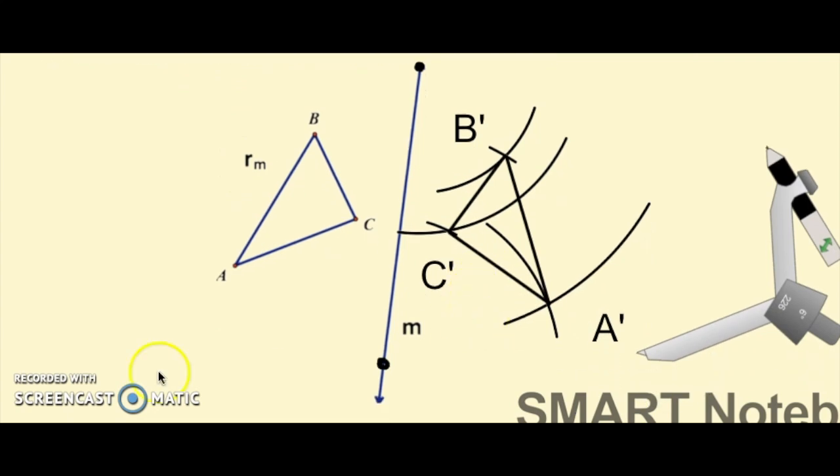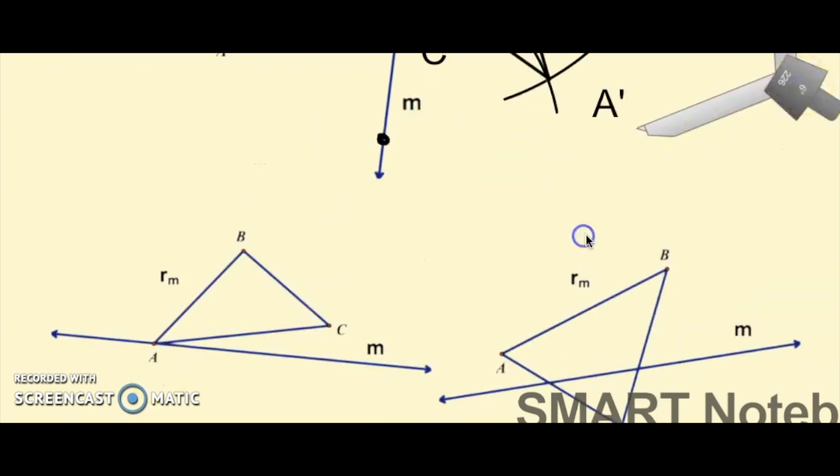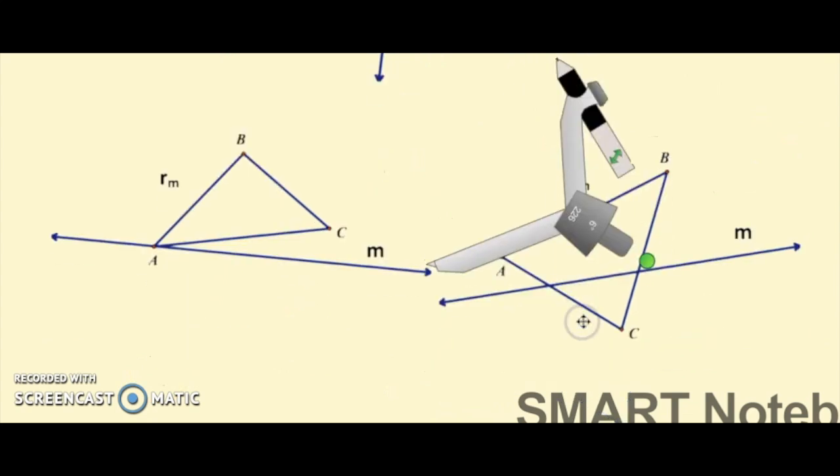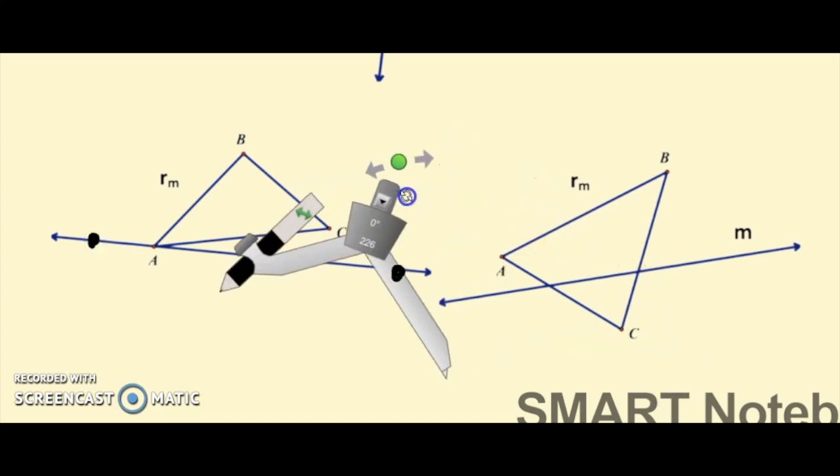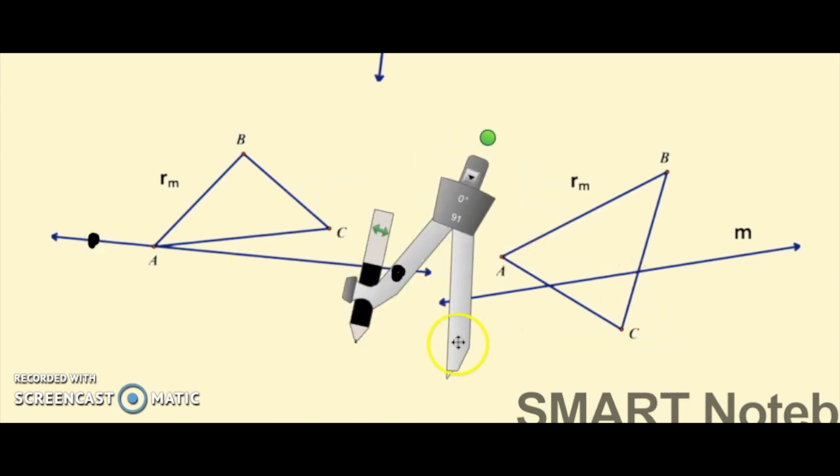So now we're going to repeat this whole process for another one, and I want to look at one where the point of reflection is on the line. So looking at this one right here, you can see that point A is on the line. Since distance is preserved, since it's 0 distance from the line, it will stay there. So I'm going to put my 2 points on there, and the only points I need to reflect are B and C. So I'm going to repeat that process.